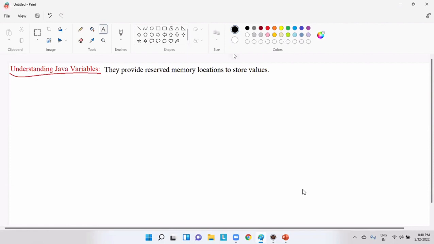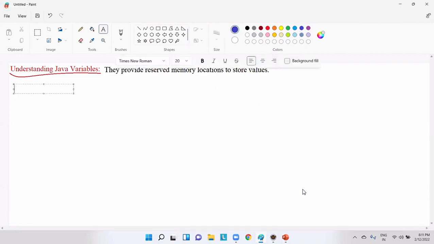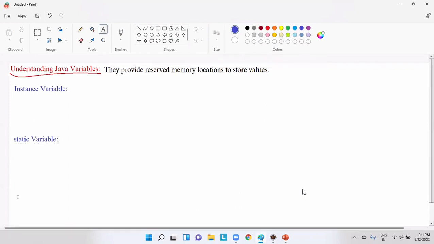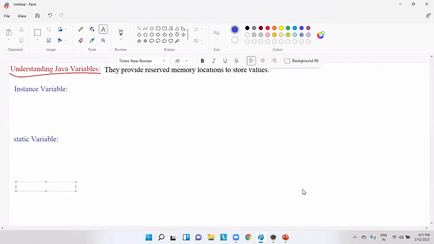Now, do you know what, guys? When we are speaking about Java variables, in Java, variables are divided into three types. What are those? First one is instance variable, second one is static variable, and finally the last one is local variable.